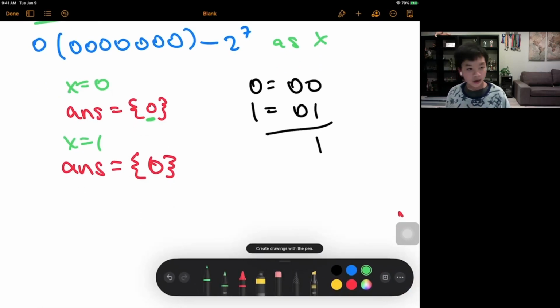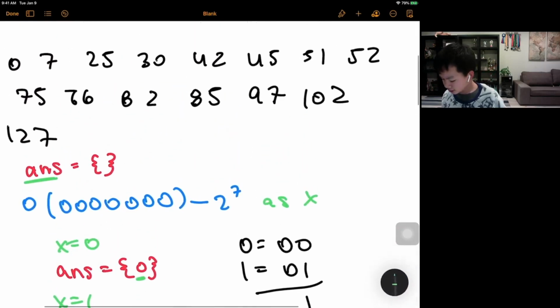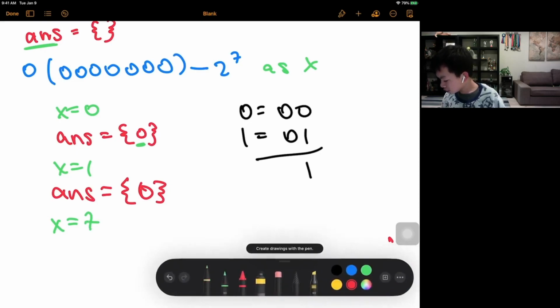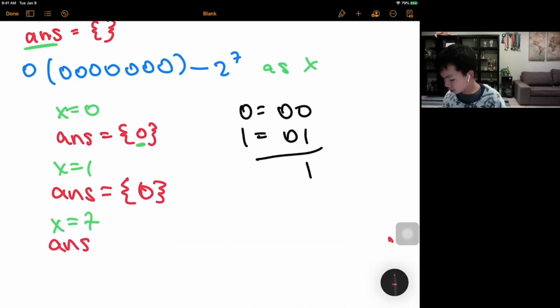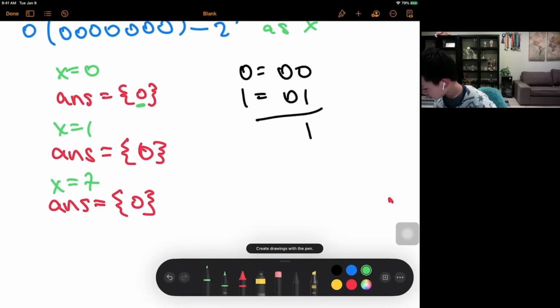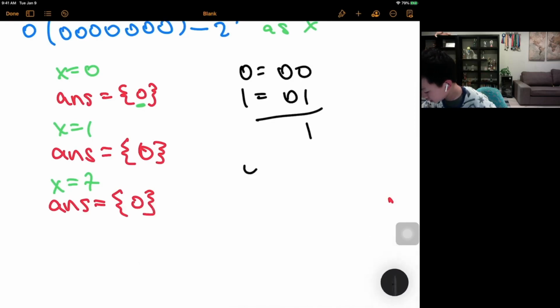Then let's look at the next element, which is 7. Let's test this out with x equals 7. Right now we assume the answer only has 0 in it, so we need to check the Hamming distance between 7 and 0. We know 0 is 0 0 0.